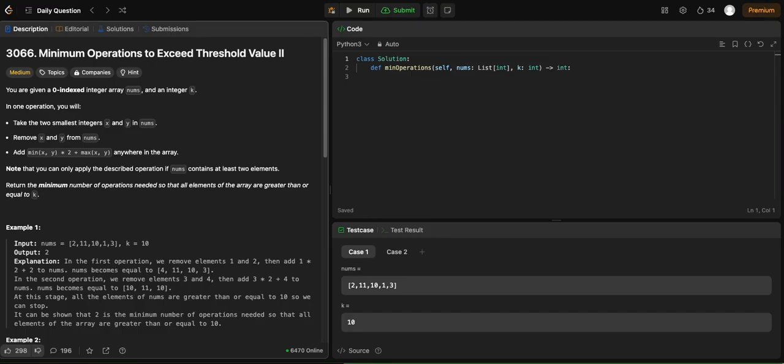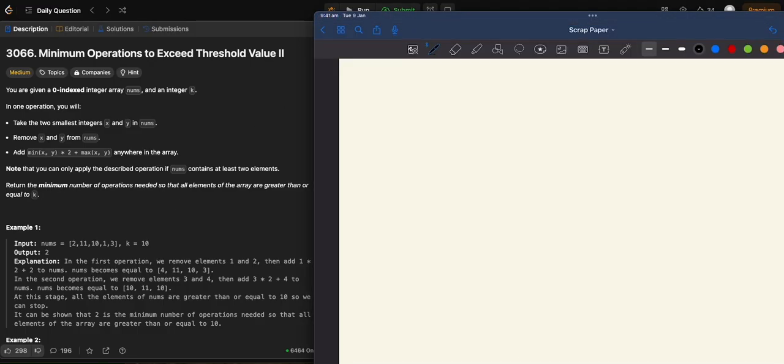So what I mean is, let's draw out the example, right? So we have 2, 11, 10, 1, 3. If we have a heap, we can guarantee that we can get the smallest number.